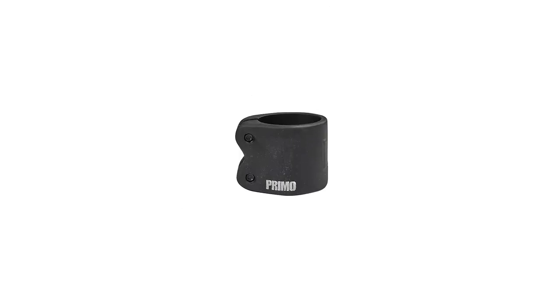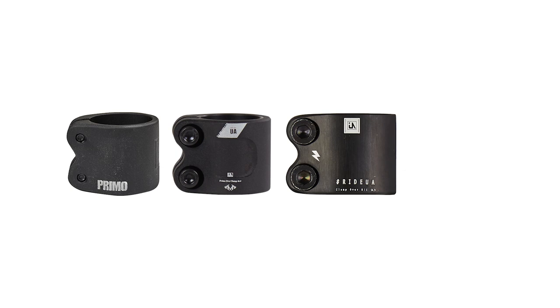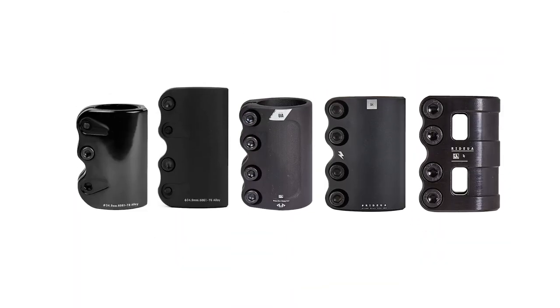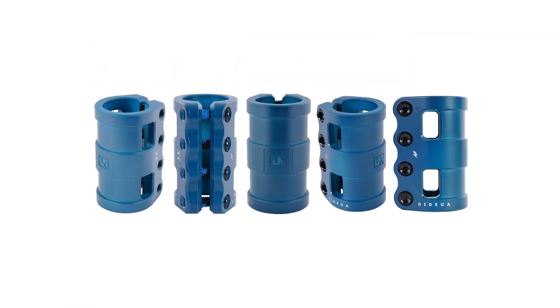At number eight, a turbulent company but still a very nice one — Urban Art. They've had a very rocky road from the Primo all the way through the Evo V2 and upwards through the series to the Butter range. They've also made about five different renditions of their SCS compression, starting way back with a three-bolt. Nowadays the blue clamp is actually super rare compared to the rest — if you can get your hands on one, resale value will be poppin'. While Urban Art is still trying to find its feet after changing ownership, they're still putting out pretty decent looking bits.